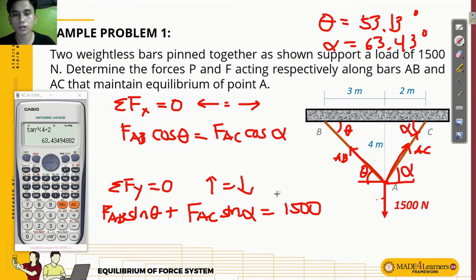So, duha tong unknown, duha tong equation, so makasolve ta sa unknown. So, saan ito atong buhaton ni? Okay, natay shortcut ni class, no? Magamit ang calculator, na siya function na makasolve siya og two unknowns using two equations. So, let's say na kaya siyang FAB is X and FAC is Y. Okay? And then, ang forma niya dapat nakainga ni class. AX plus BY is equal to C. So, we have X, unknown, and then A ang coefficient. So, ang coefficient sa A kani siya, for example, this equation, yung coefficient niya is cosine theta. Diba? And then we have Y is 1. So, yung coefficient is cosine alpha.